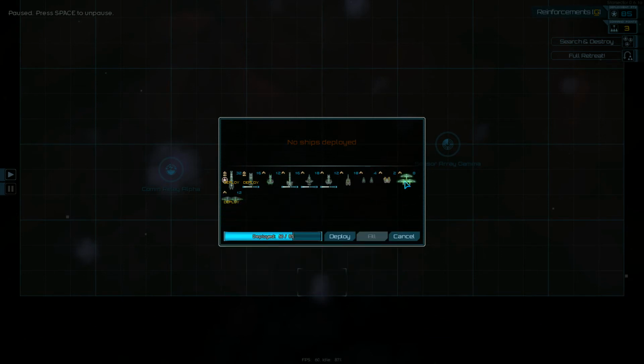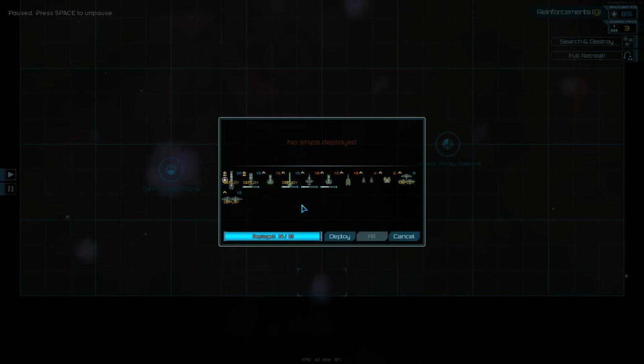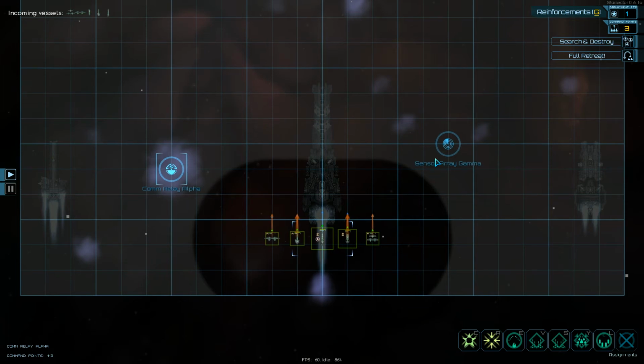Let's try out these new super bombers. Oh boy. This time I'm actually going to have to pay attention to my reinforcements, which I have not been, because we haven't needed to. But we're going to deploy these guys. We're going to capture the comm relay because... Oh, that's right. It doesn't give us more deployment points in this version. It just gives us command. Well, F that.